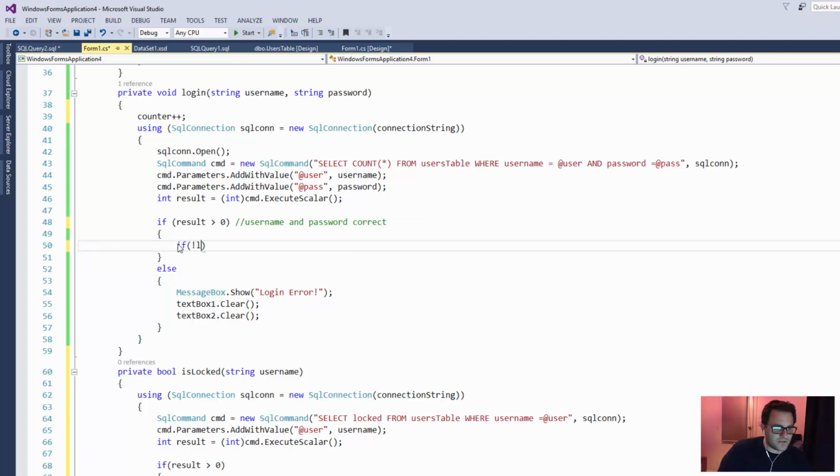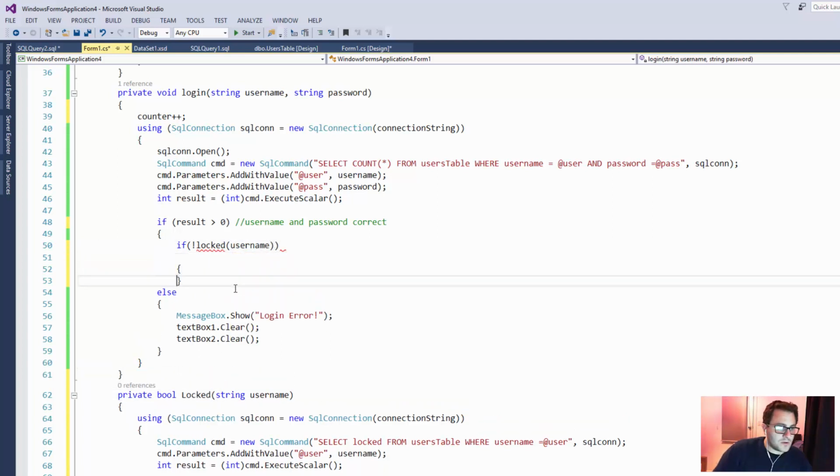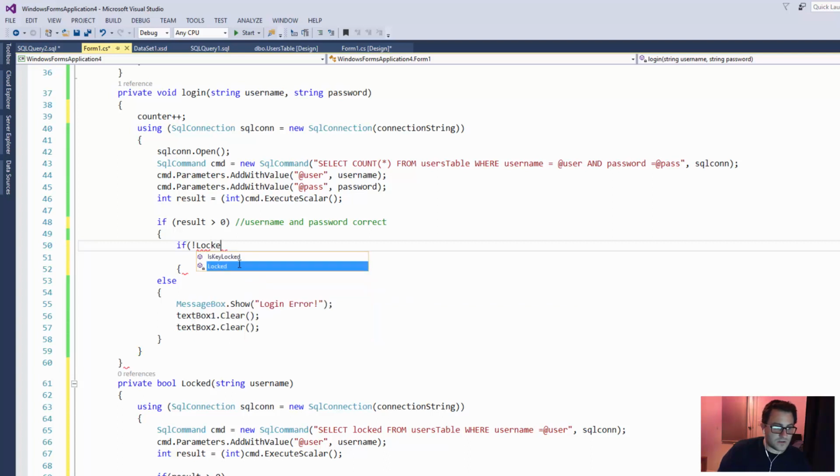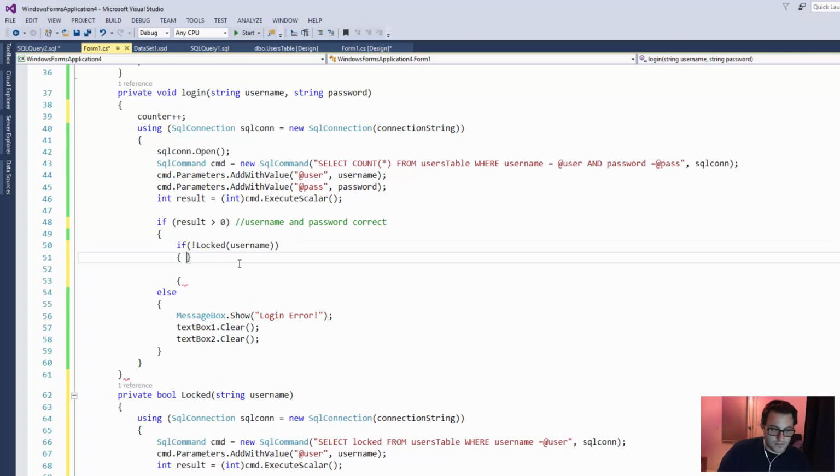So then if not locked, and yeah, I'll take away the isLocked. If not locked, we put in the username. So if it's not locked, it doesn't like what I've written there. Oh god, it's a capital L. If not locked, username, then we can do the welcome Andrew.